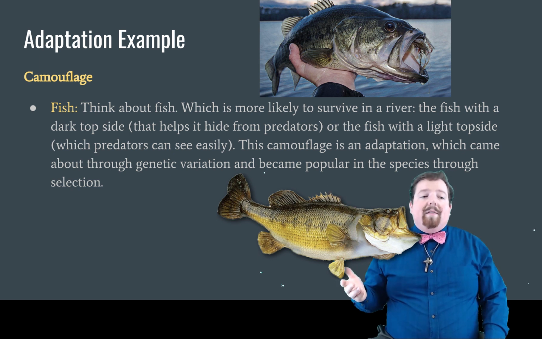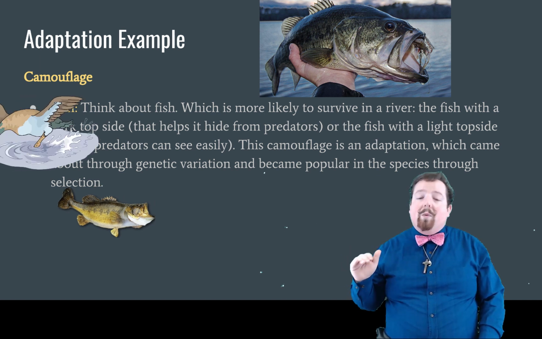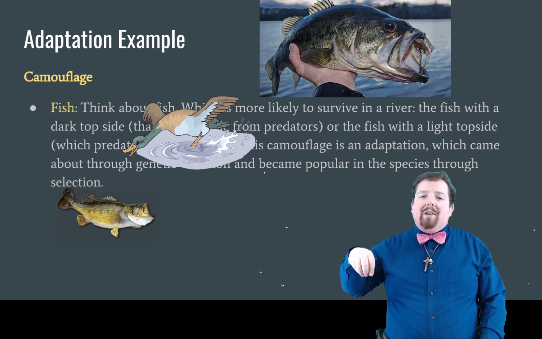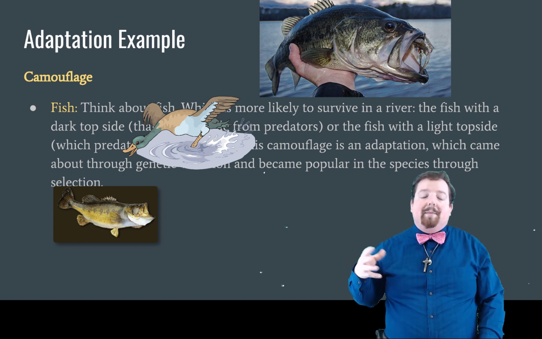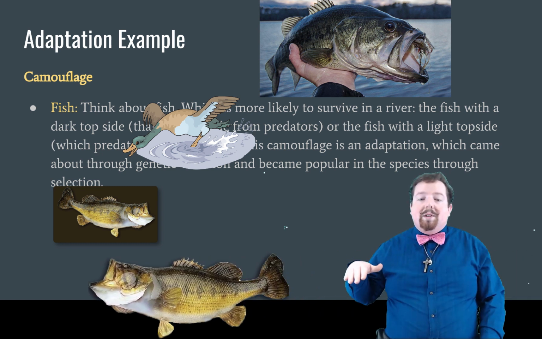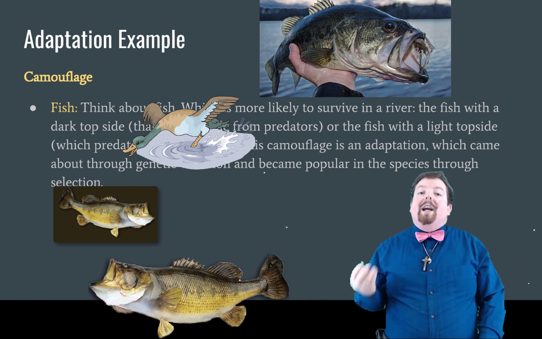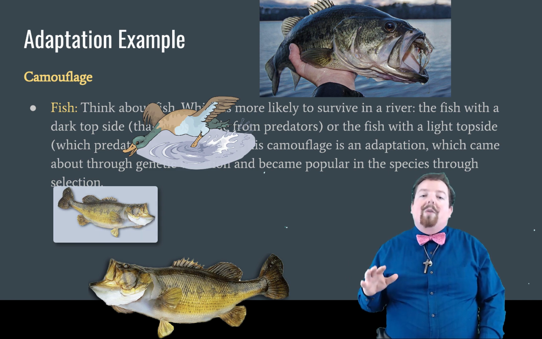This is a form of camouflage because when you're a predator, like maybe a bird or a duck sitting on top of the water, and you're looking down, the water's usually pretty dark and murky, and that helps the fish to blend in because the bird's seeing the top side of the fish. If you're a larger fish that swims towards the bottom of the pond and you're looking up into the sunlight, it's very white. So when you look up and see the underside of another fish that's white, you don't really notice it as much.